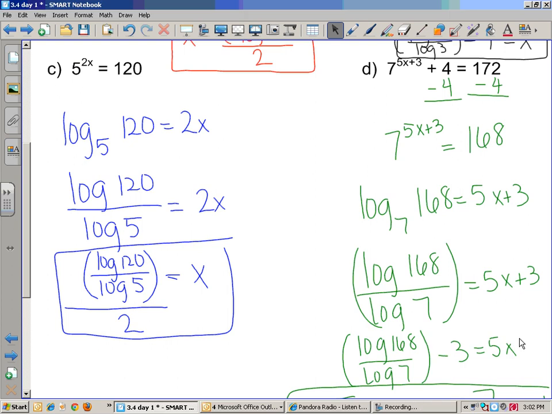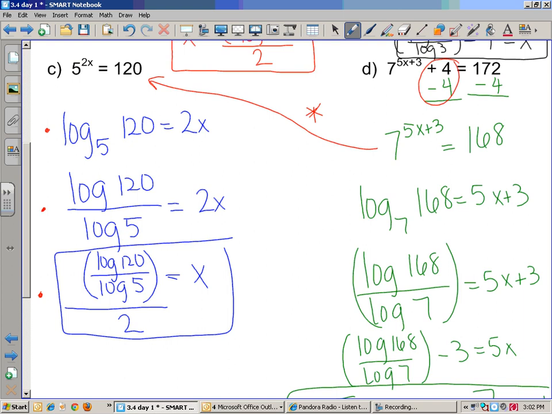Notice step 1, all I'm doing is rearranging it into exponential form. I'm now using the change of base formula, and now I'm using algebra 1. Example D, on the other hand, is a little more difficult because in order to use log properties, I have to make it look like this first. So this minus 4 plus 4 thing here has to be our first step.